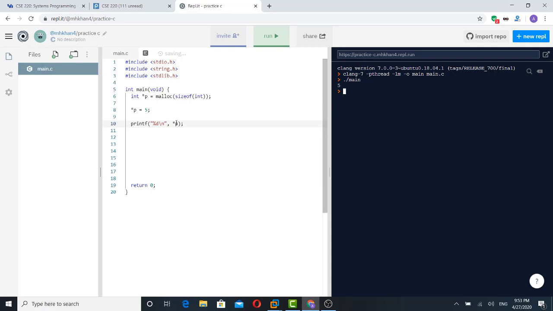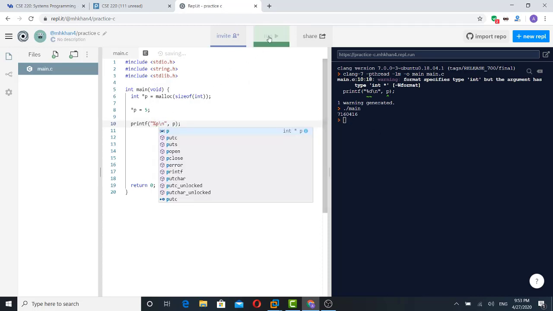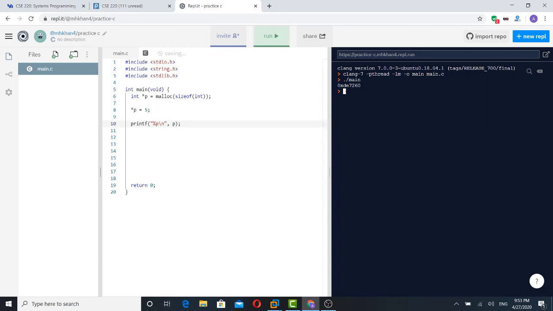But if we just say p, it's gonna give us a random address. This is a pointer, so p is gonna give us a random address. So this is how we can use malloc.